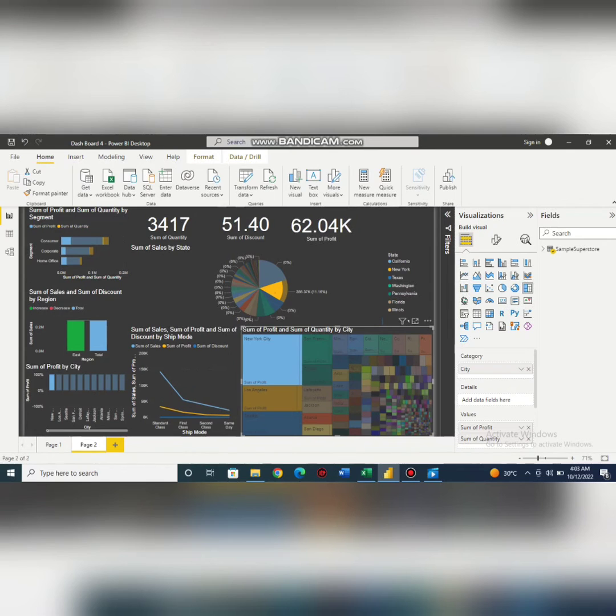Why is the profit most in New York City, and why is it decreasing across the cities? It is because the quantity in which the sales are generated in New York City is highest. It is less in Detroit, and even less in Lowell. The quantity in Lowell is 60. In Lakewood it is higher than Lowell, but in Lowell it is 60, and so on.